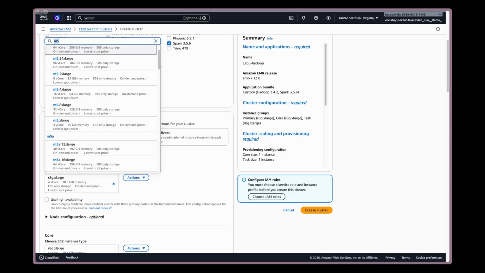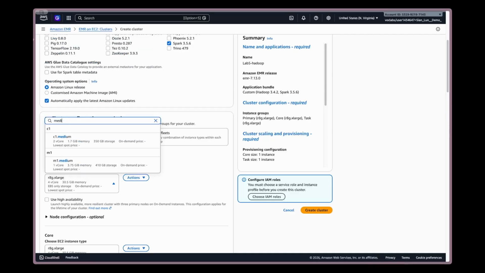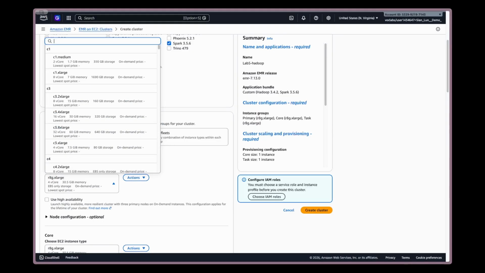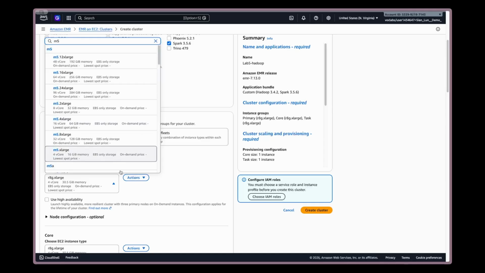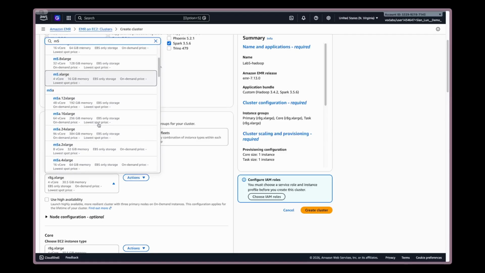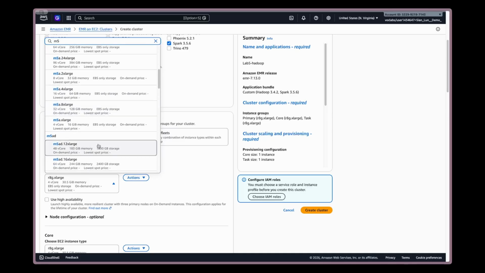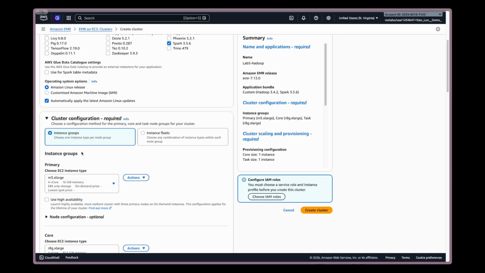You can also get a medium one, and this should also work, but for reasonable work, you may want to keep it to M5 large. The difference is medium has only almost 2 GB memory, and X large will give you 16 gig memory. So you can see the big difference between the capacity. Let's keep to this one.